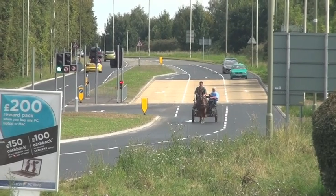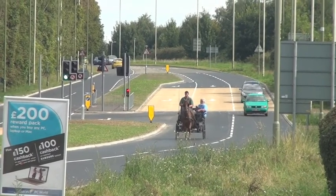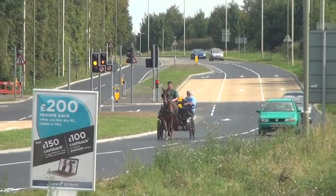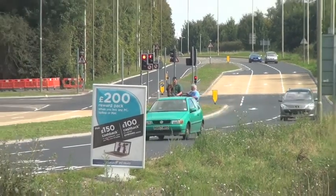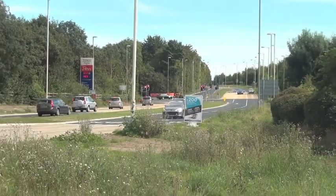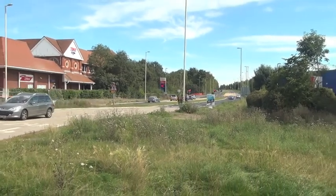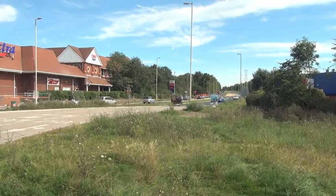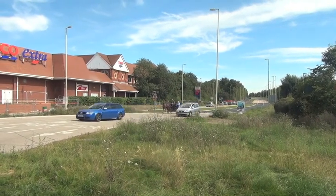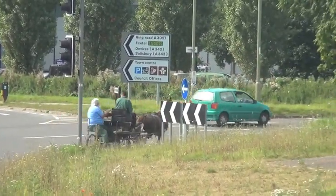And we're going to bring him down onto this roundabout and take him round a couple of times so we can get some traffic going round him. I mean, when this pony came to us to be broken, his owner said he was very, very nervous in traffic. You know, very bad, even to the point of being turned out in a field next to the road. And he was still terrible, even though he was turned out.